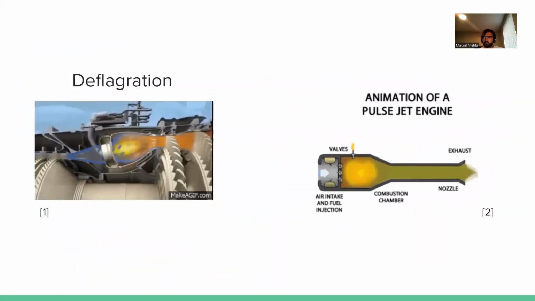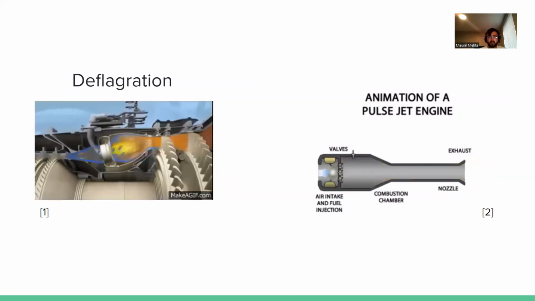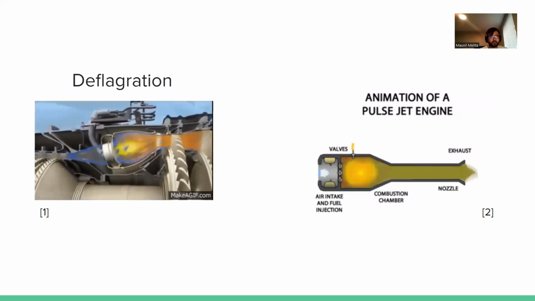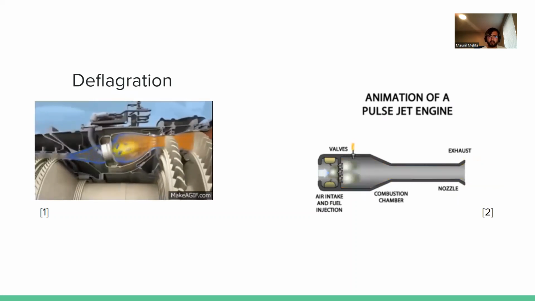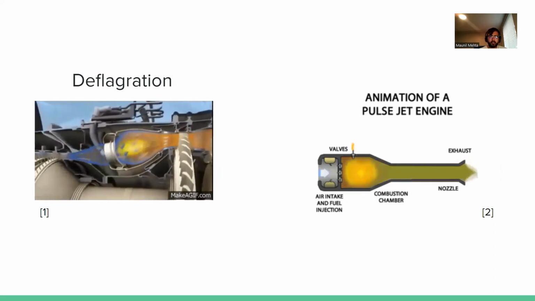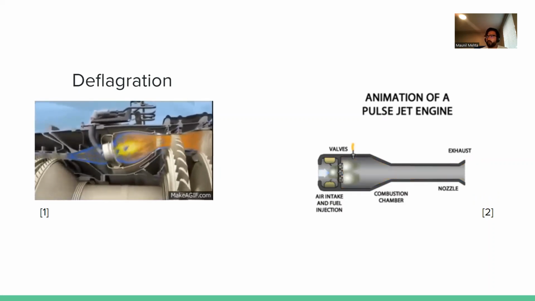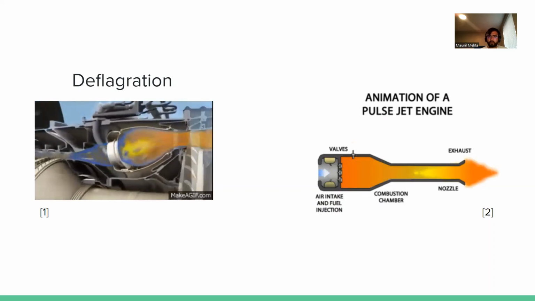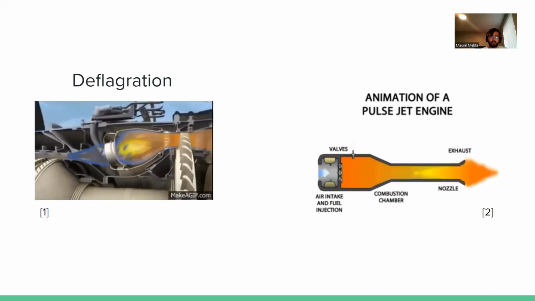On this slide, we have some images. On the left, you see deflagration. It has a continuous slow burn, whereas the pulse jet on the right opens its valves to release air and fuel into the combustion chamber, and it ignites the wave, so it moves a lot faster. The design on the right, the pulse jet, is limited by mechanical parts, as the goal is really to have the pulses happen so frequently that it's almost like one continuous combustion.